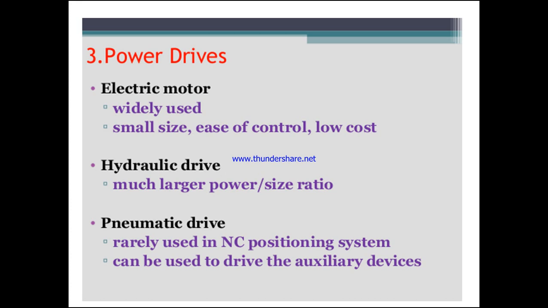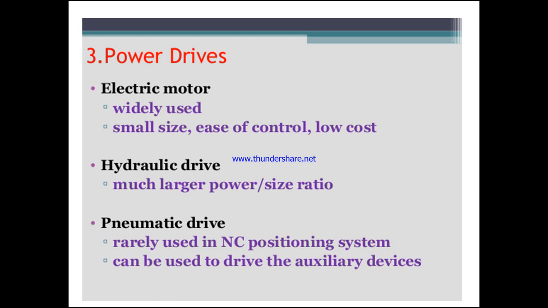Power drive, that is by electrical motor, hydraulic drive or pneumatic. The power drives are operated based on electric, which is widely used, with small size, ease of control and low cost. Hydraulic drives have much larger power to size ratio. Whenever it is required, based on the working or the productivity, the drive changes with respect to the machine, whether electric, hydraulic or pneumatic.